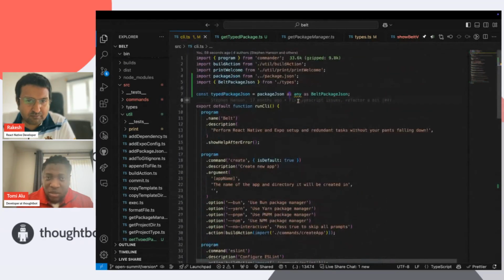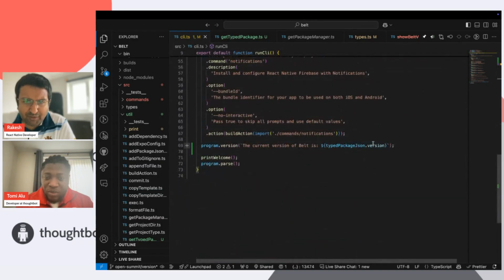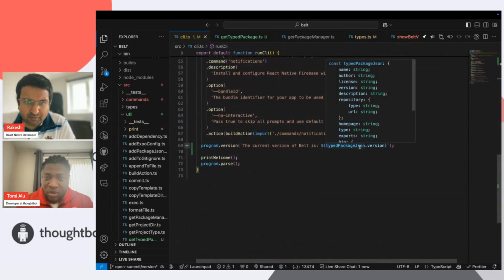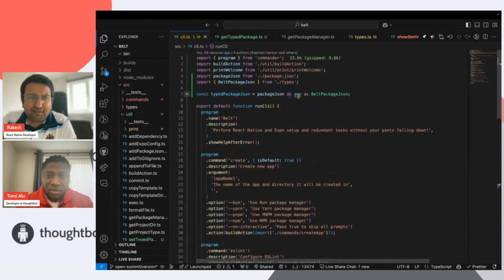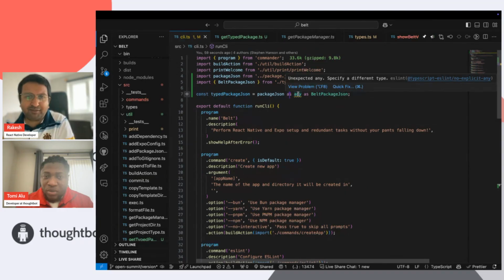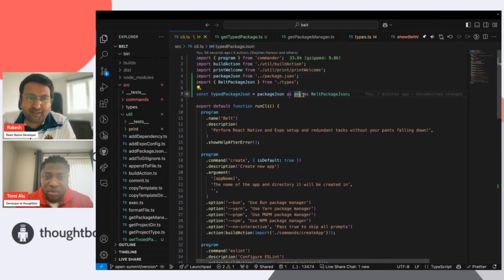Oh, I see. You're typing it as any, then yeah, it doesn't show any error. And is it also typed? Can you remove the dot version and see if autocomplete works? Oh yeah, it's typed. I've used the dot as any as the actual type in cases like this, and it used to work, but somehow it's always going to complain with a warning because it can't really ascertain if it's the right type. We are kind of forcing it to behave as that type.